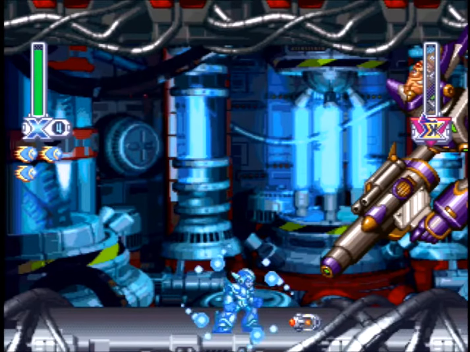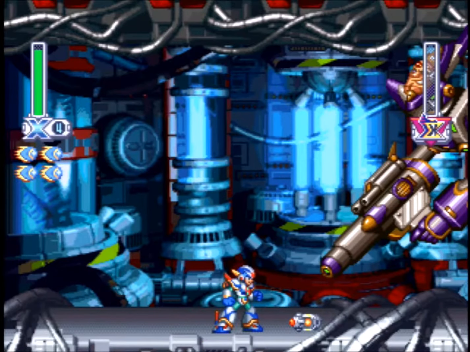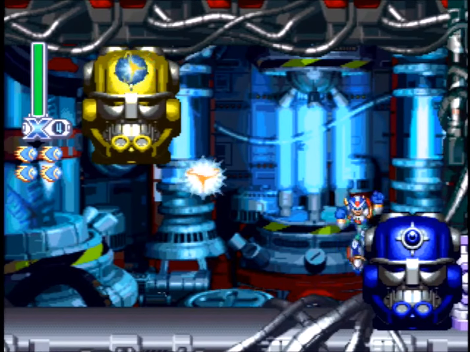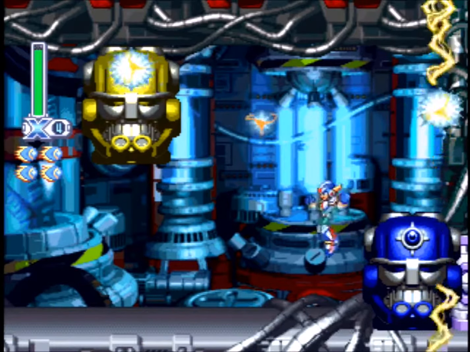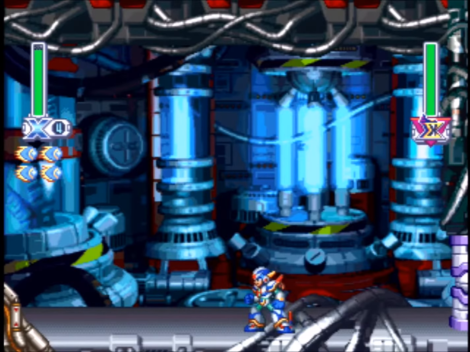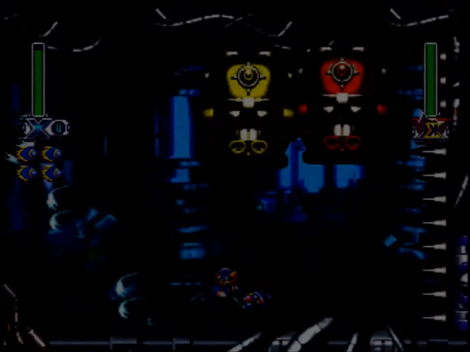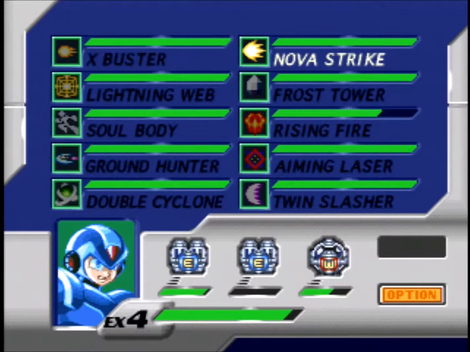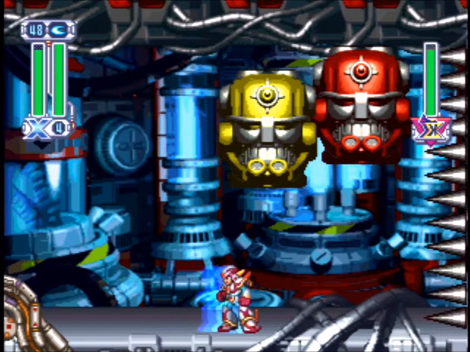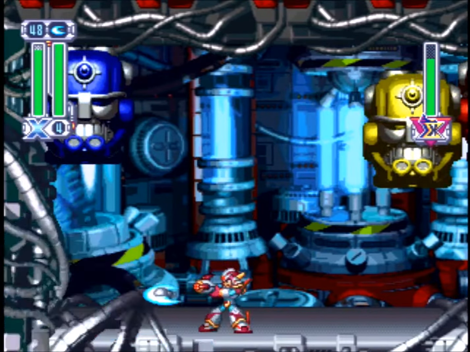So this is the third form of Sigma, pretty weird looking. You can actually destroy that thing if you charge up your rising fire, but I never do it because most of the time I just try to dodge it. Anyway, the Sigma head, he is weak against the ground hunter, so I recommend you use it.